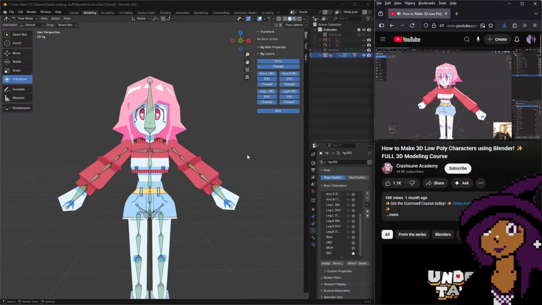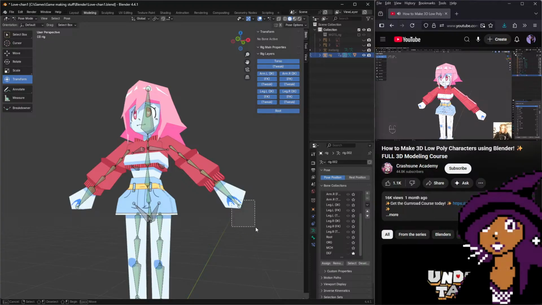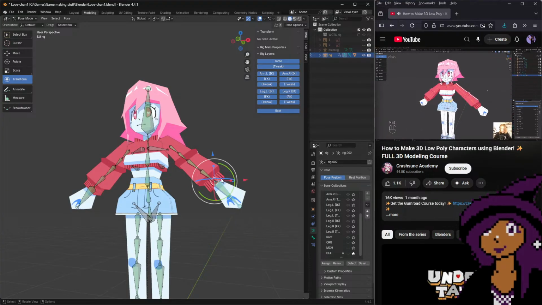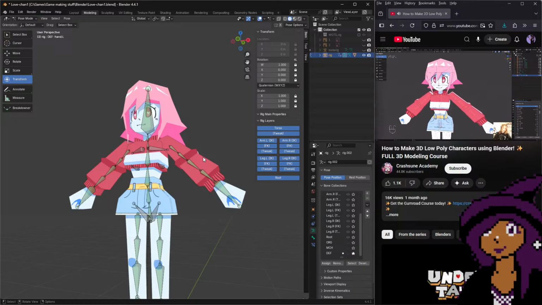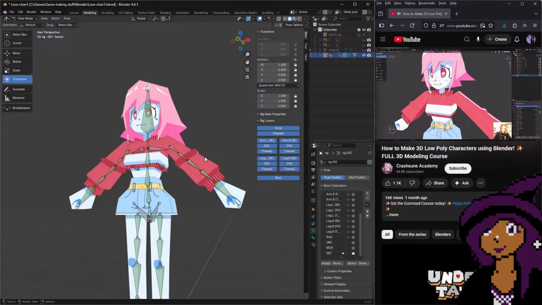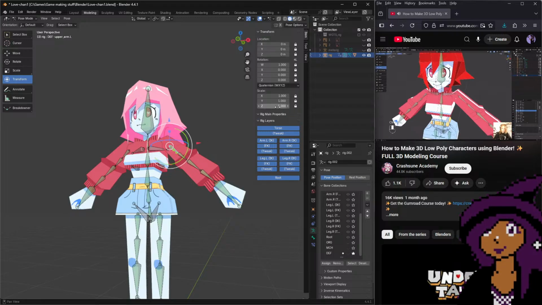Def stands for deformation, and we can isolate this bone group by clicking this little star next to it. So clicking this star will isolate it so that it's the only visible one, and we can unisolate it by clicking on the star again. But in our case here, we want to click the star so we can see all of these different deformation bones. So now you can actually click on your rig, then shift click on your model, then go into weight paint mode up here, or you can press Control plus Tab, weight paint.